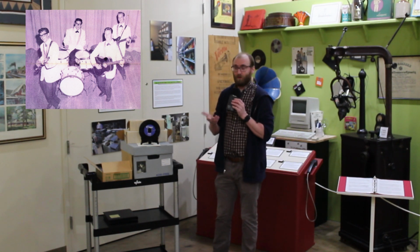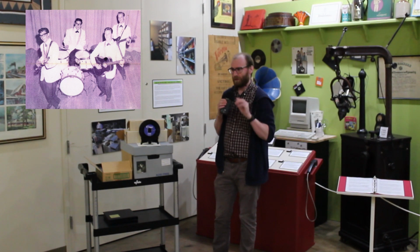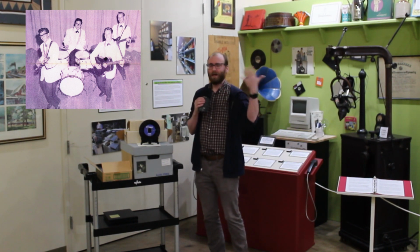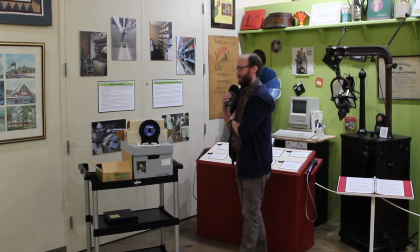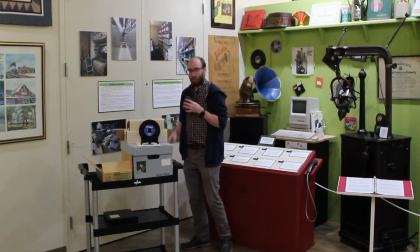Robin Lee and the Lavenders, of course, being an important sort of rock group. This one I picked in particular because it has a little bit more of a country feel to it, kind of another aspect of that recording. And this is very cool. Just to give you kind of an idea of the range of things we have.